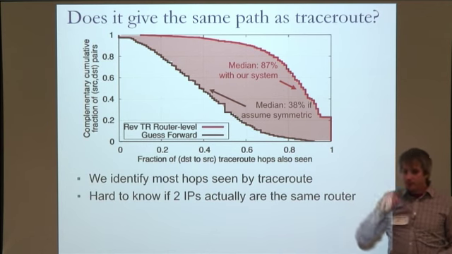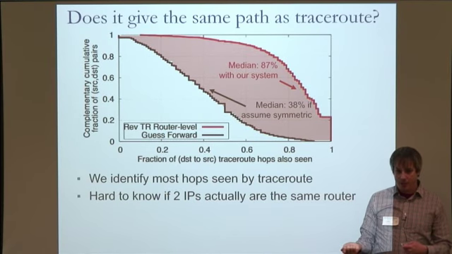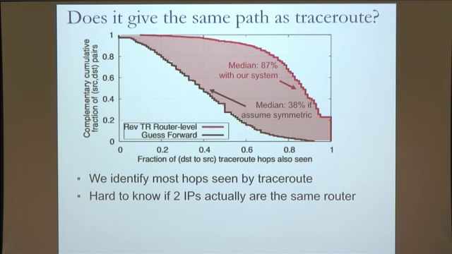I'm saying that you say it's wrong when you assume symmetric because you have some sort of ground truth, right? Yeah. In these tests. But with that ground truth, are you assuming that the paths are different because you see different IPs in the hop? Yeah, so those might actually be the same. Right, so the real black line might be somewhere further to the right, because we might be saying it doesn't match, but it actually does match in some cases, is what you're saying. Yeah, so that's totally true.